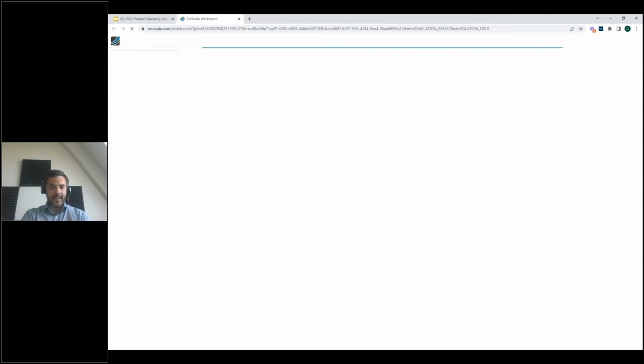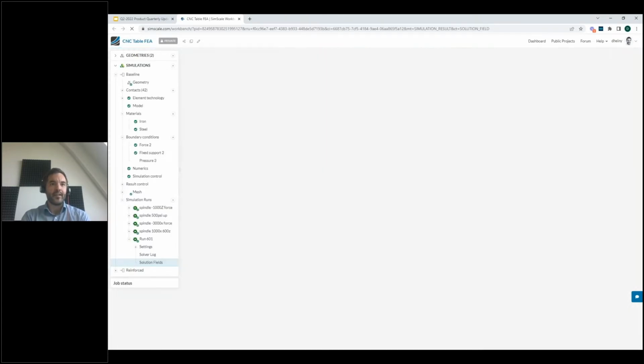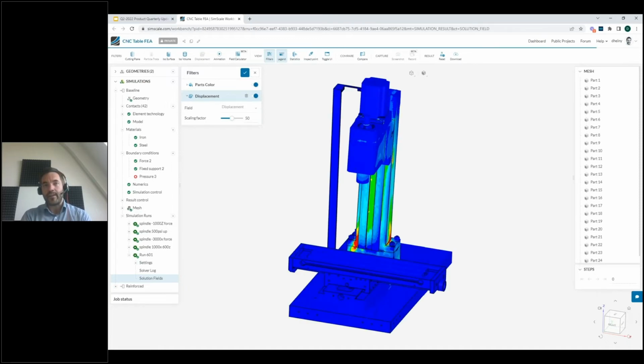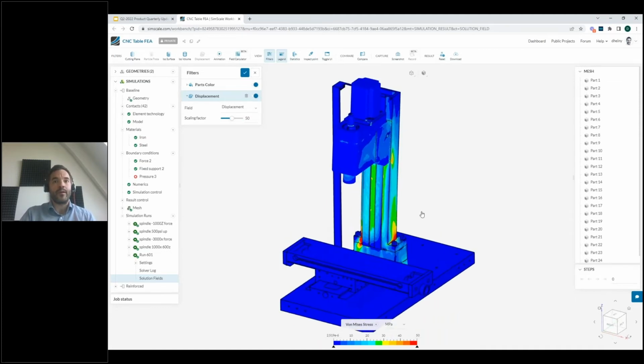And while Simskill loads, that affords me the ability to quickly point out that a presentation or a webinar like this is nice, but I think there's nothing better than experiencing this yourself. So all of these features are live on Simskill. They're in production. If you do not have an account yet on Simskill, just create an account, it takes you 30 seconds, and you can test everything I'm showing you yourself and see how it works for you. And of course, if you already have an account, just sign in and give these new features a spin. You're basically one browser window away.